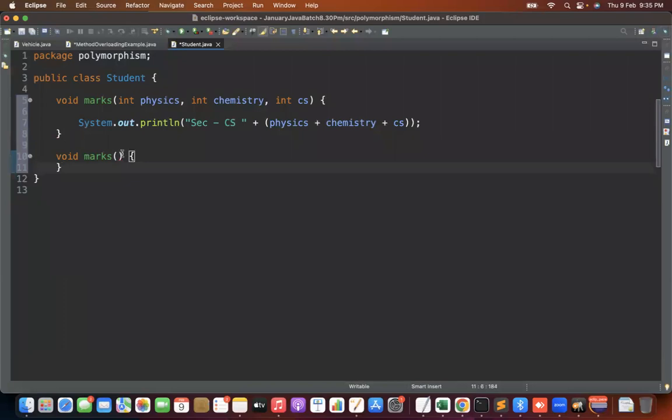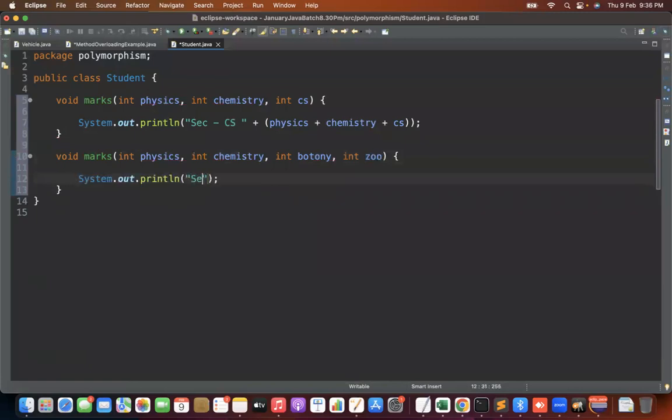Here I will write integer physics, integer chemistry, integer botany, integer zoology. Let me write System.out.println, section which is bio, and let me add plus physics plus chemistry plus botany plus zoology.